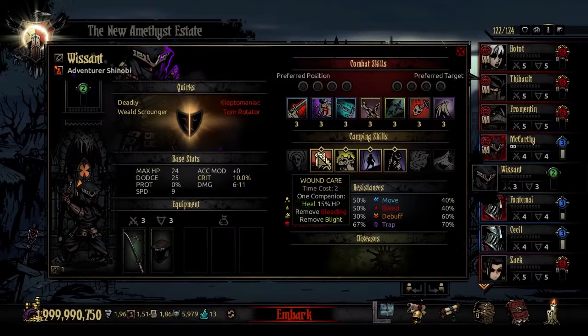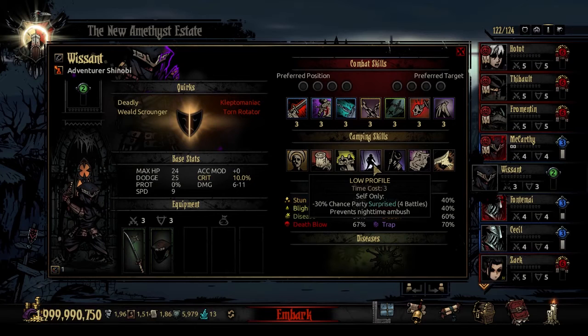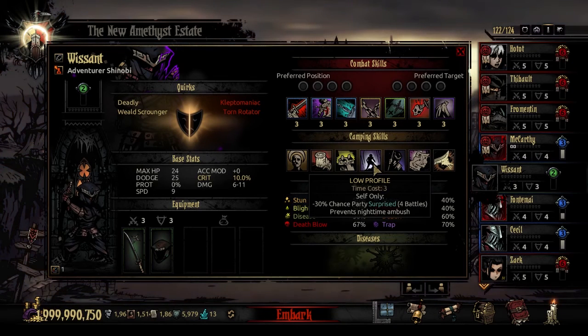All right, real quick, let's go through his camping skills. He's going to have generic, encourage, wound care, and pep talk, as you'd expect. And the first of his unique camping skills is low profile. Low profile is time cost 3. This will reduce your chance the party is surprised by 4 battles, as well as prevent nighttime ambush.